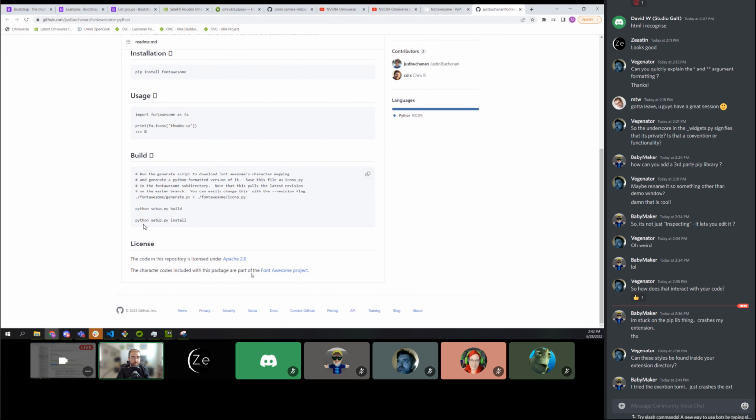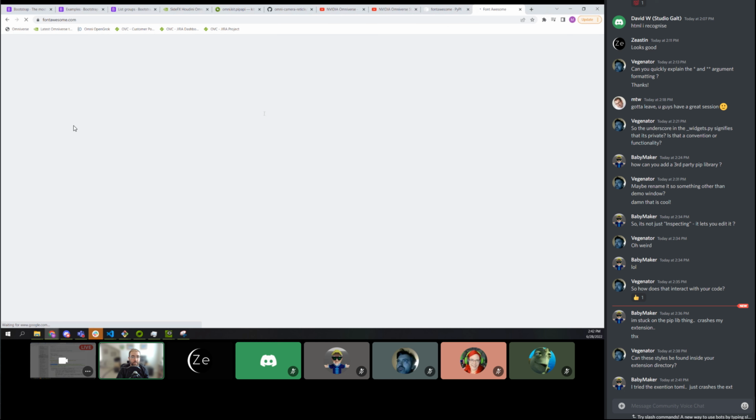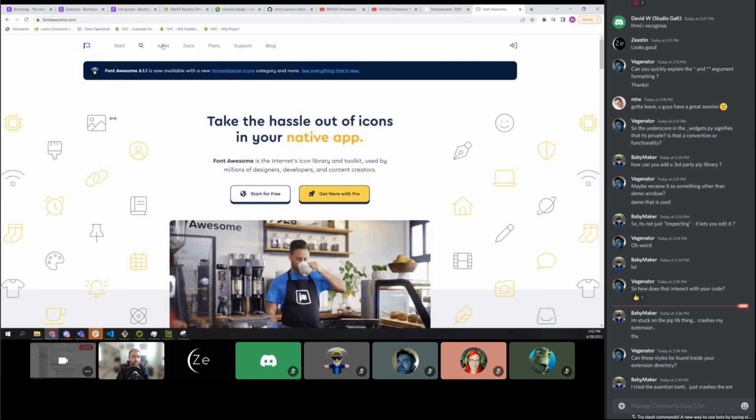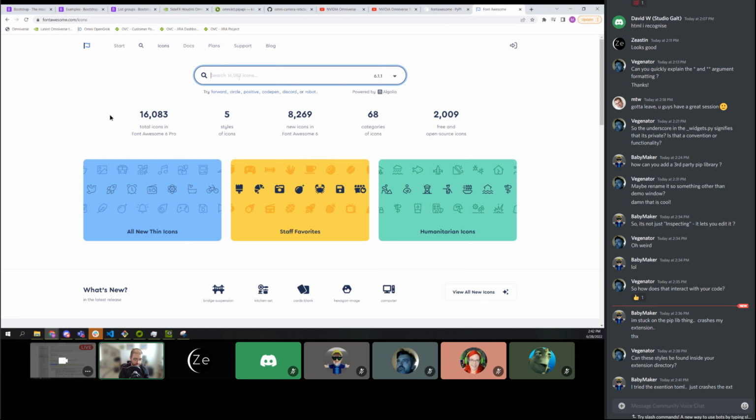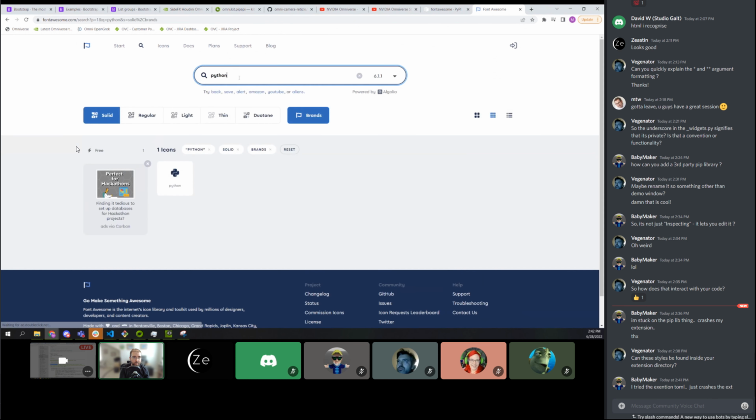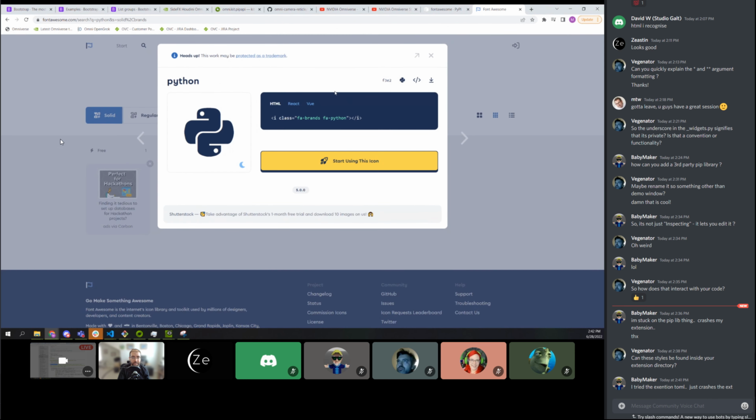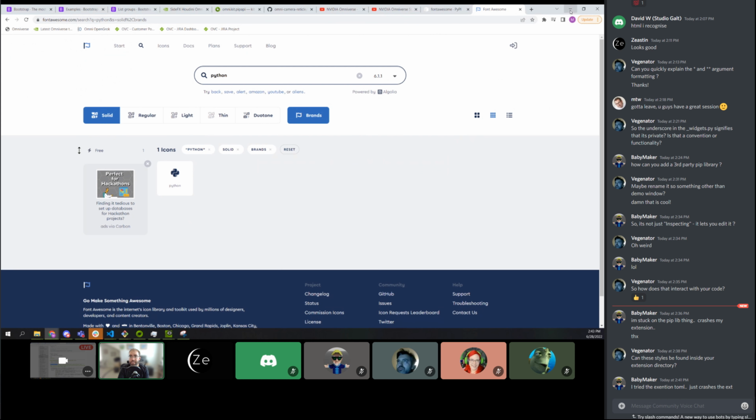that's not the one. This one. They have all these free icons. Python. Hey, there's a Python one. So I can do fa-python, and I can show that on a button. I haven't actually tested this with Omniverse yet, so that might be an interesting test to see if these icons will show on our widgets. So let's just install that, because I think it'll be a pretty small one. So, pip install font awesome.